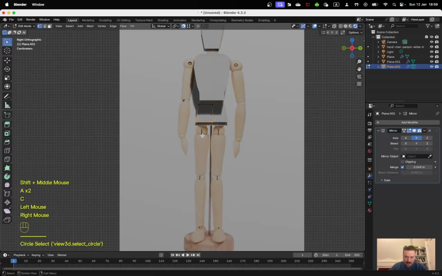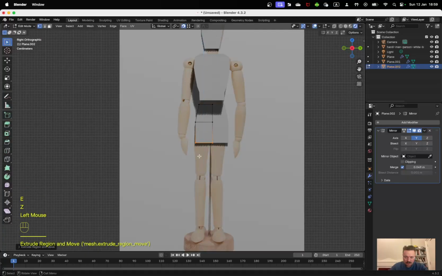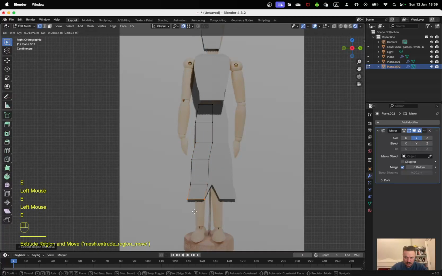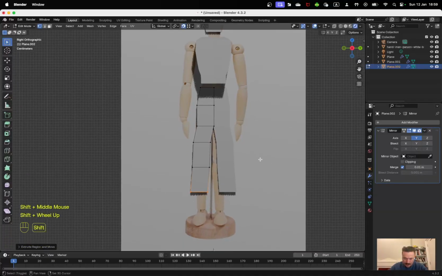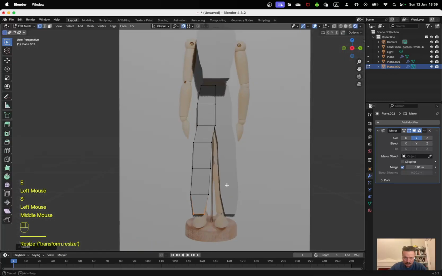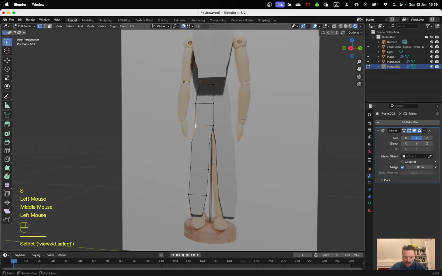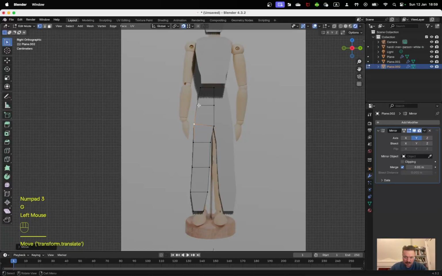Right over there. Extrude, extrude, extrude, extrude. I need to minimize my merging and extrude, take it inside, and go with a little bit more anatomically correct kind of idea here.